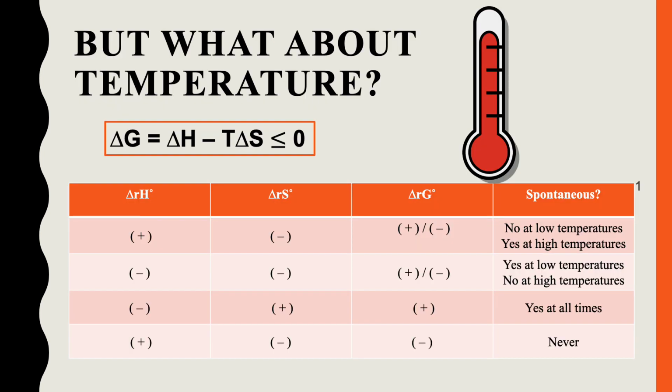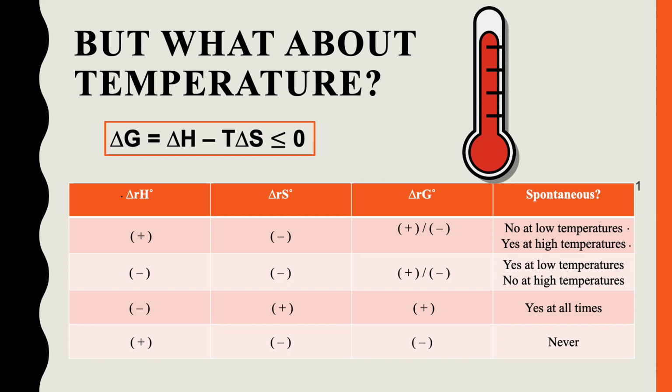But what about temperature? So temperature is obviously a very significant part of calculating your Gibbs free energy. And if you know the sign of your entropy and your enthalpy, then that can change depending on the temperature, even if those are set. So we're just going to look at this chart here that has it nicely laid out. So first, when we're looking at our enthalpy, if we have a positive enthalpy with a negative entropy, the reaction has the potential to be either spontaneous or non-spontaneous depending on the temperature. So it won't be spontaneous at low temperatures, but it will be at high temperatures.